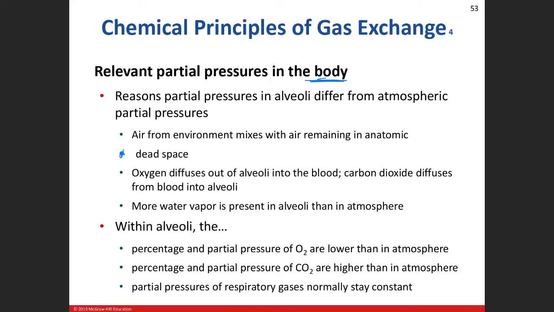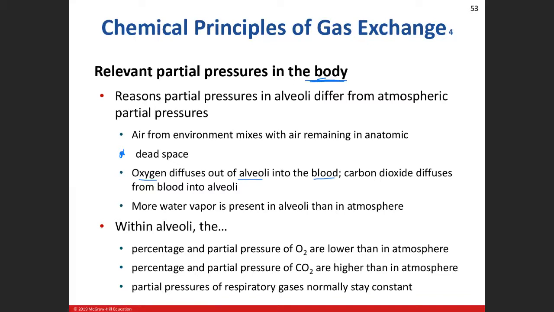What we will see is that oxygen is going to leave the alveoli and go into the blood. That's how it's set up, and we'll talk about specifically how that works. So the general rule is oxygen goes from the alveoli into the blood, and carbon dioxide does the opposite. It goes from the blood into the alveoli so you can exhale it out. We know this, right? You feel pretty good about that?